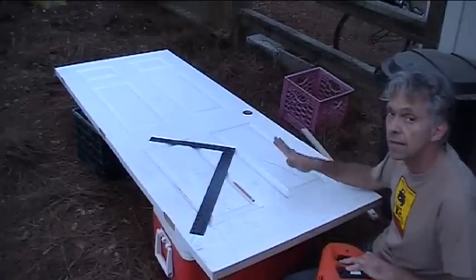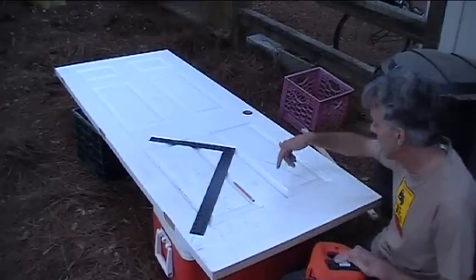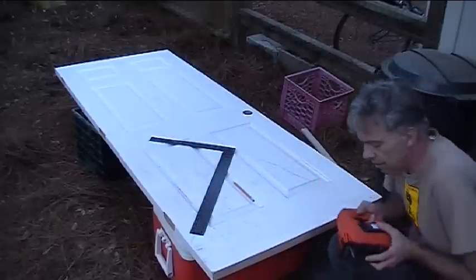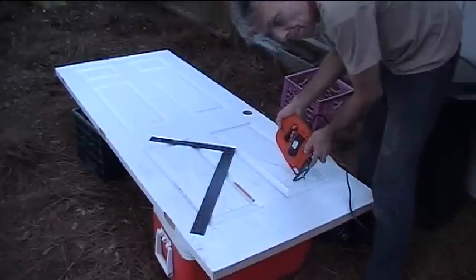Here's a little trick that you can do to get started through a piece of wood with a jigsaw without having to drill a hole first for the saw. If you just hold it at an angle like this and tilt into it, you'll see how this works.